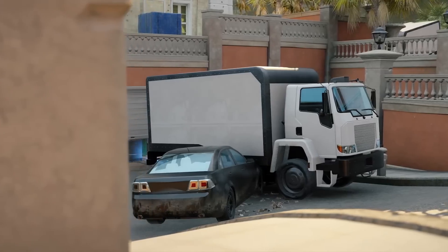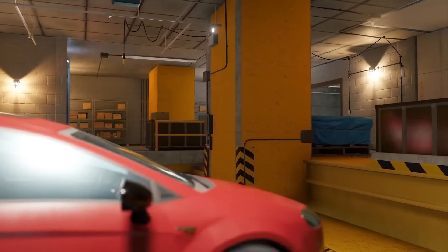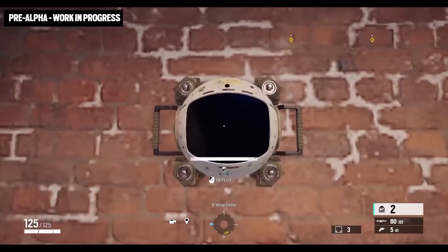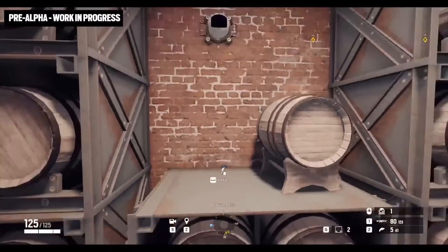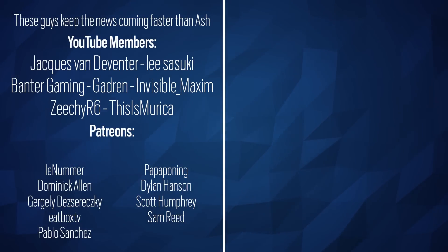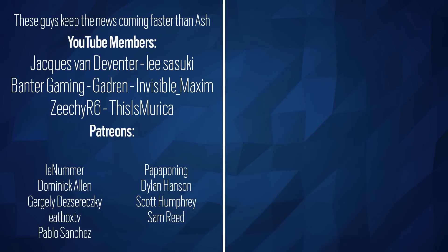I'm trying my best not to do this, but the artwork is very outbreaky and the dread factor could be connected to a virus outbreak. I do not think Outbreak is coming back — that seems very unlikely — but I cannot help putting connections together, and I hate that I keep doing it because I'll end up disappointed. Hopefully we'll get more answers soon and figure out exactly what's going on with this new season. I absolutely love to speculate like this, especially when there haven't been many leaks yet.